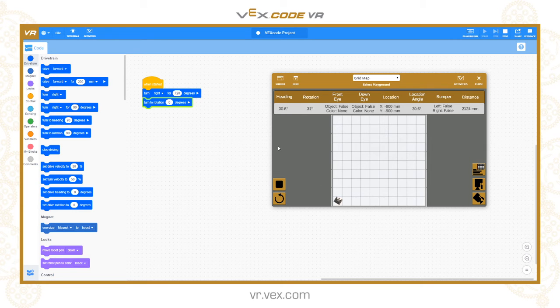So that's the difference between rotation and heading, and those two things are really useful when you're navigating mazes or trying to repeat certain instructions over and over again, because you don't need to worry about, well, how many turns have I already done, what way was I already facing. You can always use heading and rotation to get yourself back to known positions.